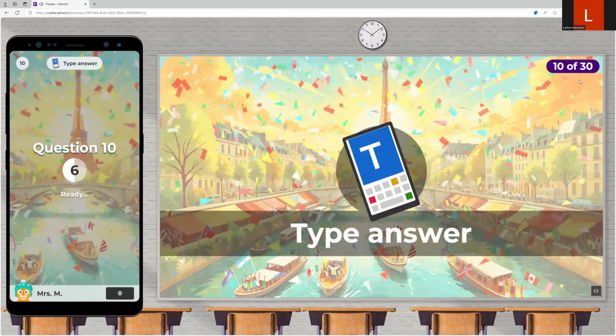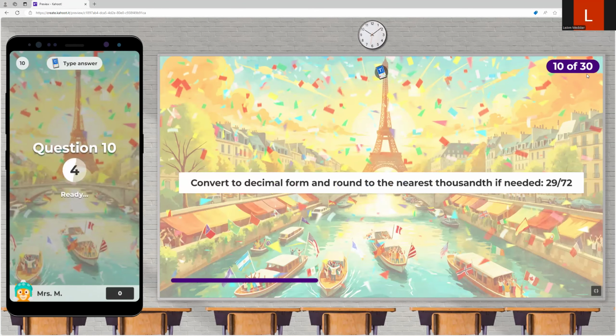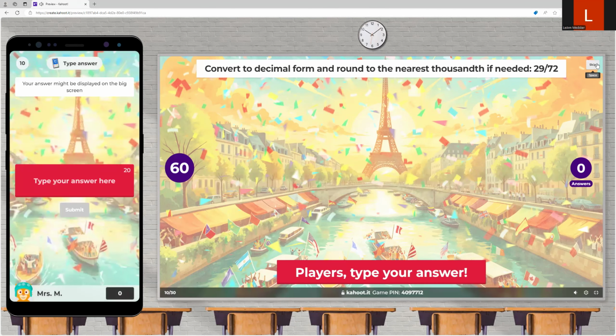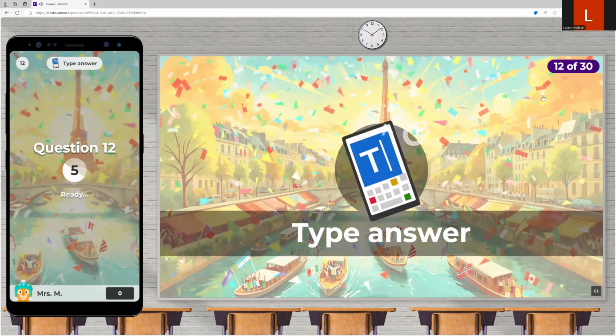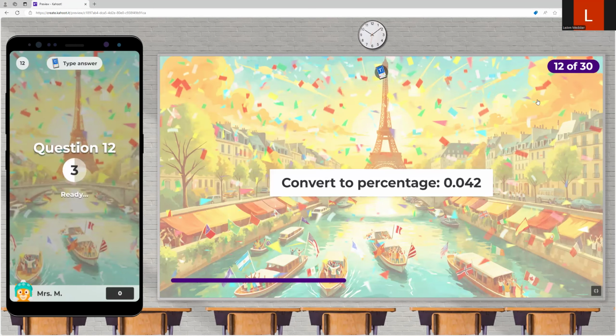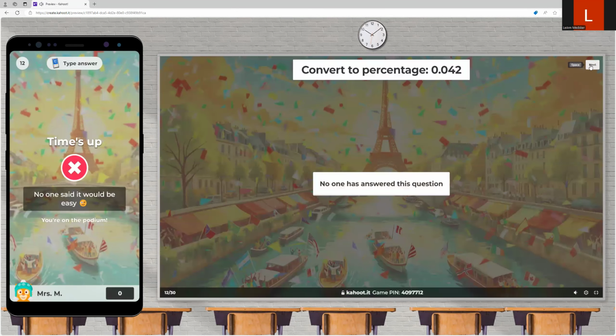Just while I'm skipping forward, make sure that while you are doing the Kahoot, you need to be answering the questions. That's how it logs that you are participating. If you sign in and don't do anything, then it's not going to show me any participation from you. It'll just say not answered. So make sure you're doing that.